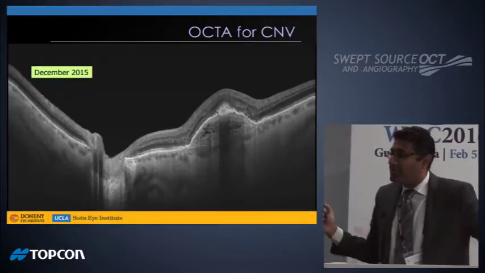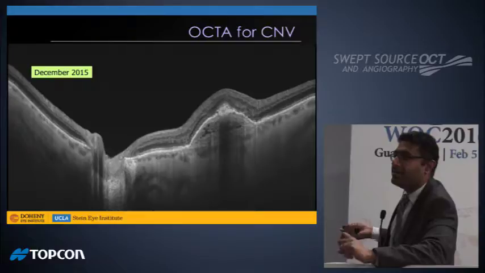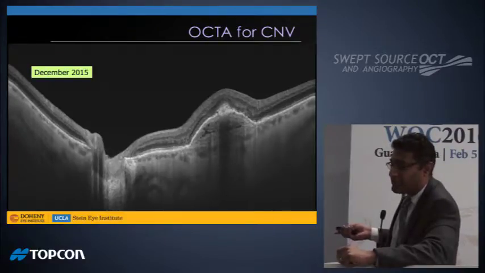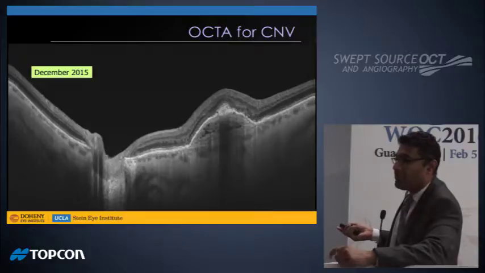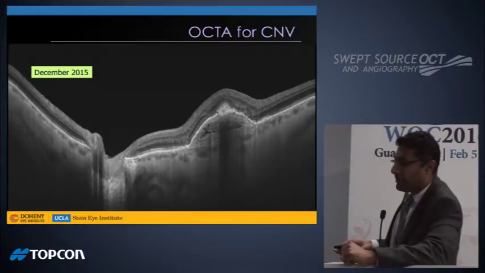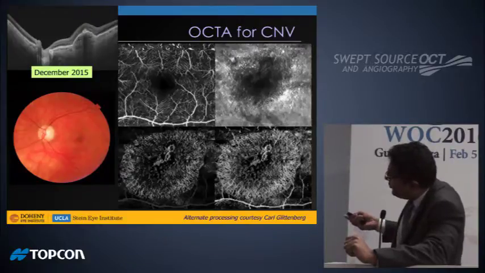What was neat was this patient came back a few months later complaining of some vision loss, and now you can see there's an additional abnormality in the subretinal space. There's also a little bit of hemorrhage associated with this. So what's going on? Well, this is what we saw now in the OCT angiogram. Not only did we see this large complex in the sub-RPE space, but now we saw this additional vascular abnormality which corresponded to this.